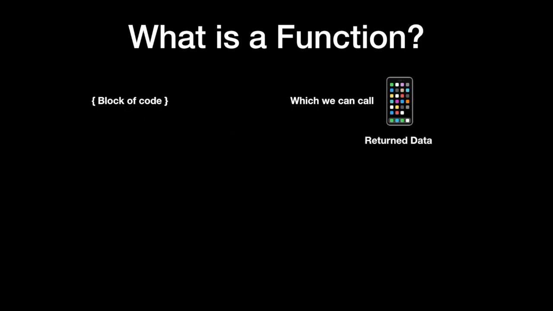Let's jump straight into it. So what is a function? A function is a block of code which runs when we call it from somewhere else in our code. You can pass in data, known as parameters or arguments, into a function. A function in Python may or may not return data as a result, and we'll get into what happens in a function when we don't specify a return value later on in the video.